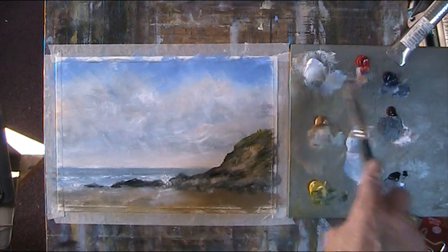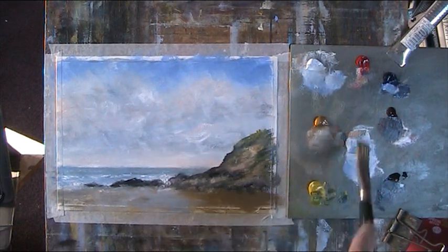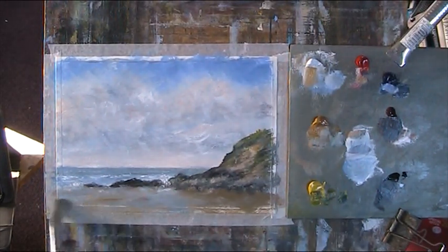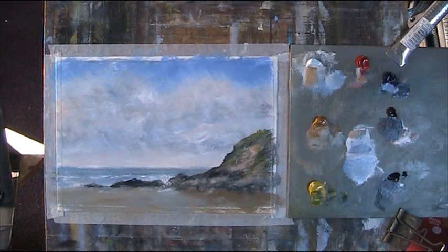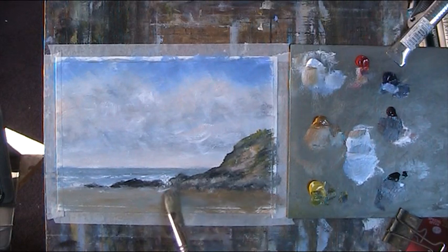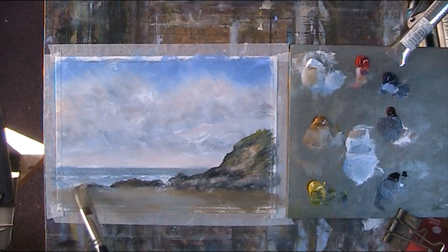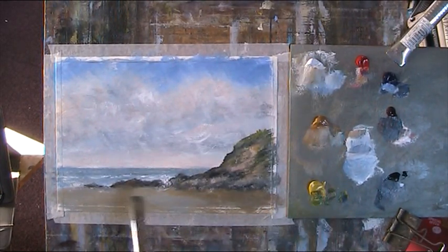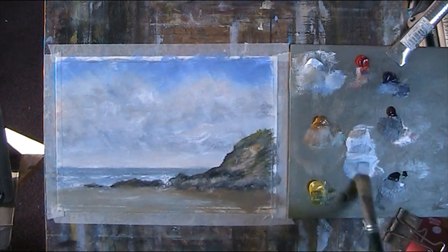Now, we've got some of this and all that wet, so we want some of that. Make something of that, but I don't want it too light here. Right, now we've got light and we've got all wet, so we've got clouds reflecting in the water, and we've got blue reflected in the wet sand.